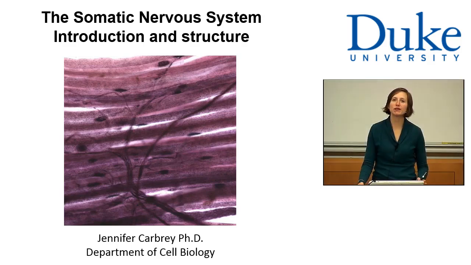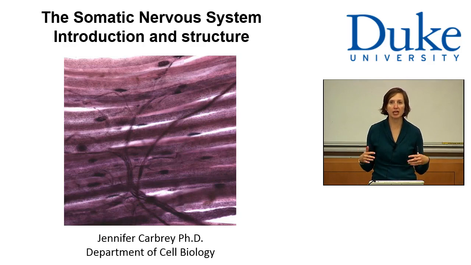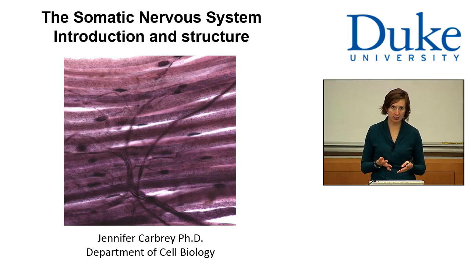Hello, we're going to finish our consideration of the nervous system by now considering an efferent pathway, the somatic nervous system. So we've talked about the afferent pathways coming into the central nervous system, and now we're going to combine the two after we consider just the efferent pathway, the somatic nervous system that activates skeletal muscle.